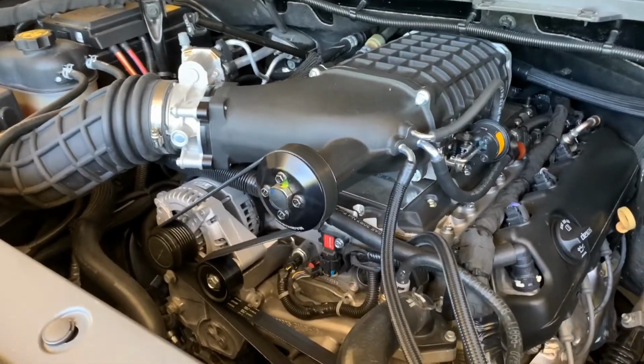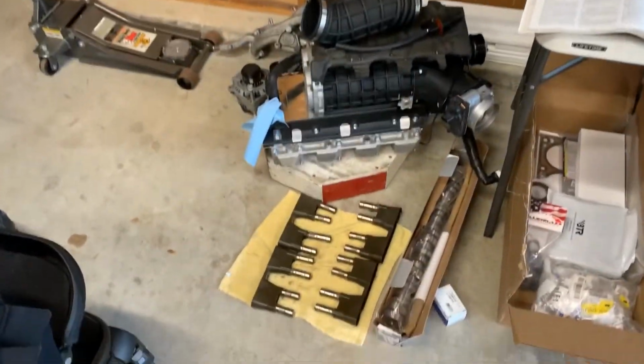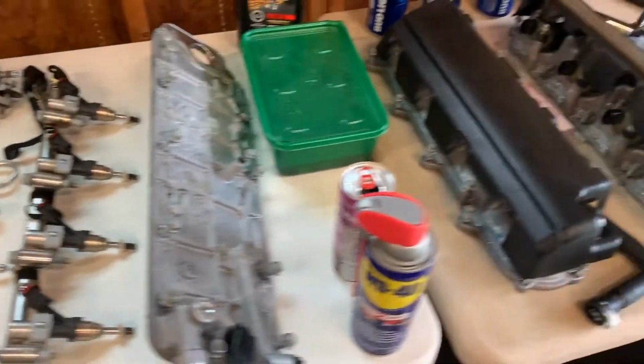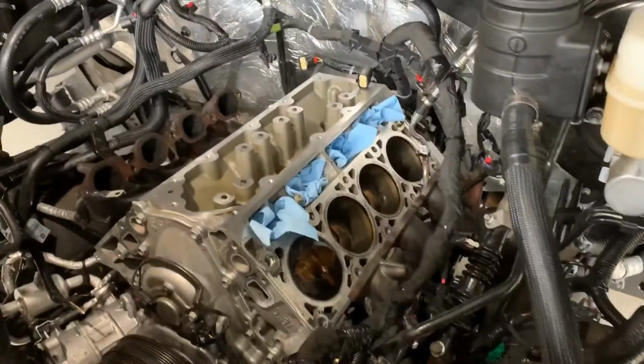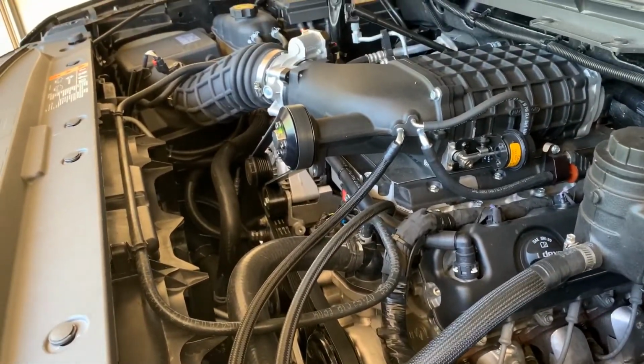I didn't do a whole lot of videoing when I was installing the cam because I really wanted to concentrate on what I was doing, but anyway, I had to pull the radiator, basically the whole front of the engine off. Got the new cam installed.